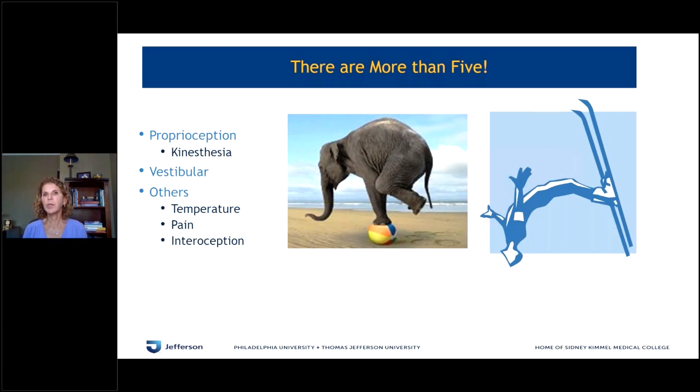You can imagine that they need to have a good awareness of their body through their proprioceptors in order to do this. There's also the vestibular system, represented on the right by the skier. This system gives us information about where our head is, and it helps us to stay balanced and upright or to turn upside down, as is the case in this skier. In addition, we have interoception, or senses that come from inside your body, like temperature and pain. Interoception comes from our organs, the sensations we get from our organs, such as our bladder. For example, when your bladder is full, the sensory receptors on the bladder detect it, and they trigger a motor response for you to void. This is a sensory motor response that depends on adequate sensory integration.